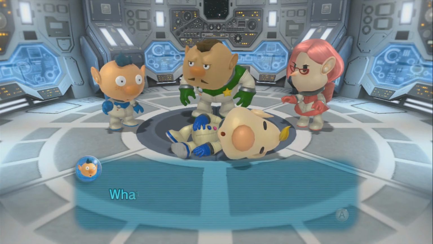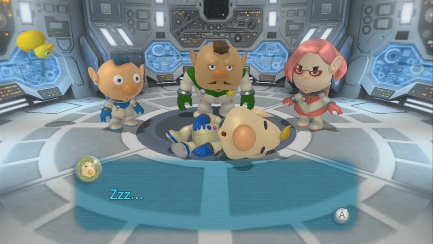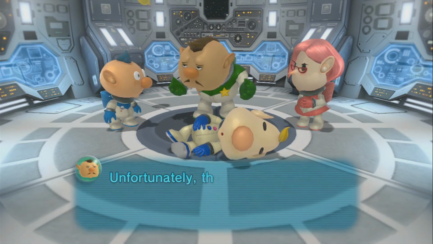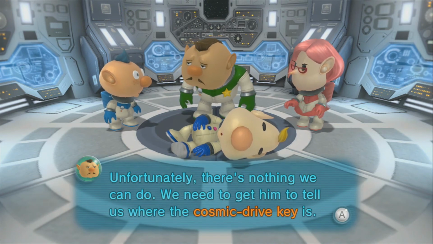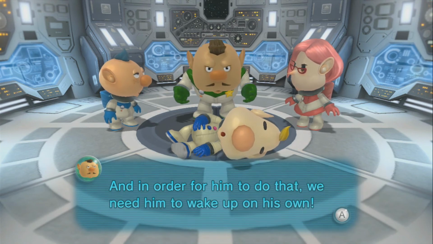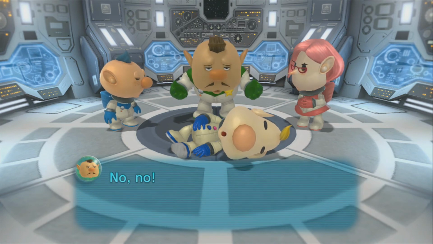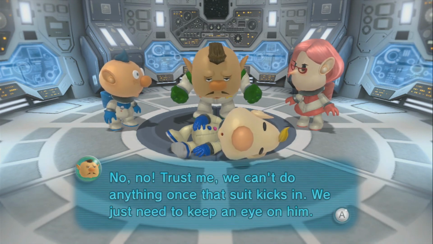Oh, I see. What are we supposed to do now? And he's sleeping. Would you mind keeping it down? Unfortunately, there's nothing we can do. We need to get him to tell us where the cosmic drive key is. And in order for him to do that, we need him to wake up on his own. Let me try slapping him. No, trust me, we can't do anything once that soup kicks in. We just need to keep an eye on him.